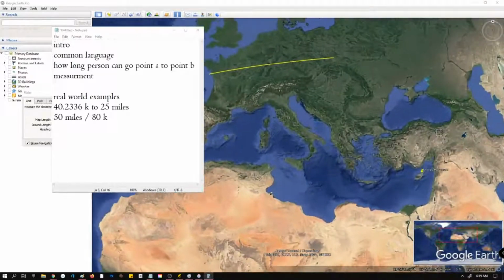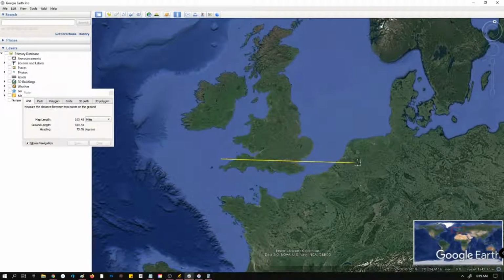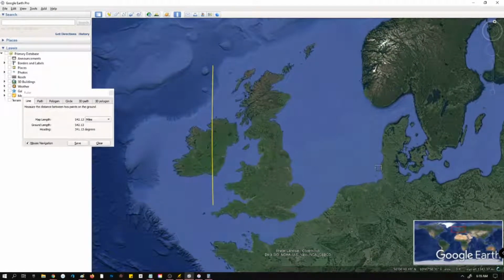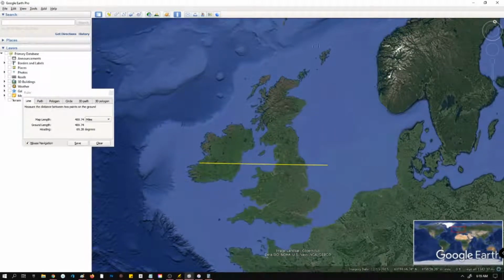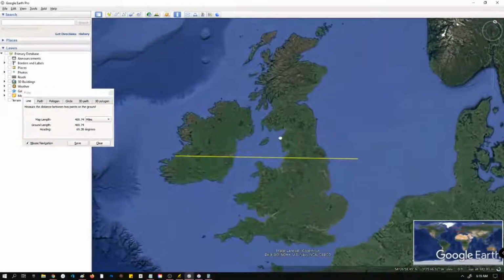So let's go back to our map here. That would be in a month, roughly the height of England. Again, obstacles are going to slow that down, so you have to keep that in mind. But straight up and down, they're describing an area roughly the size of England, Scotland, and Wales. That's kind of a cool little thing there. So that's a month up, a month down, and that's pretty much a scale there.